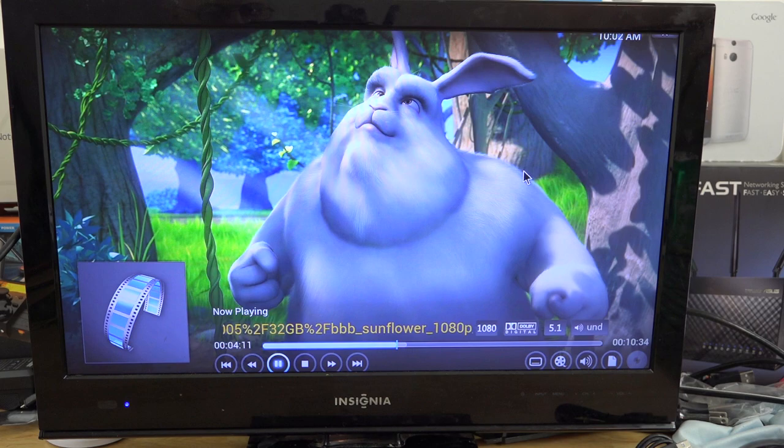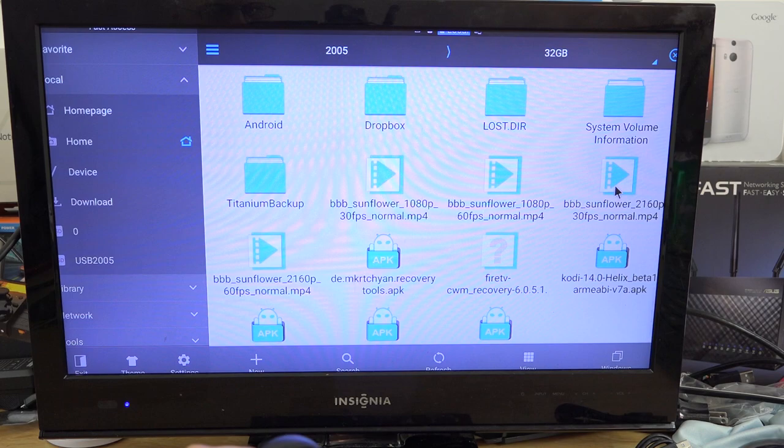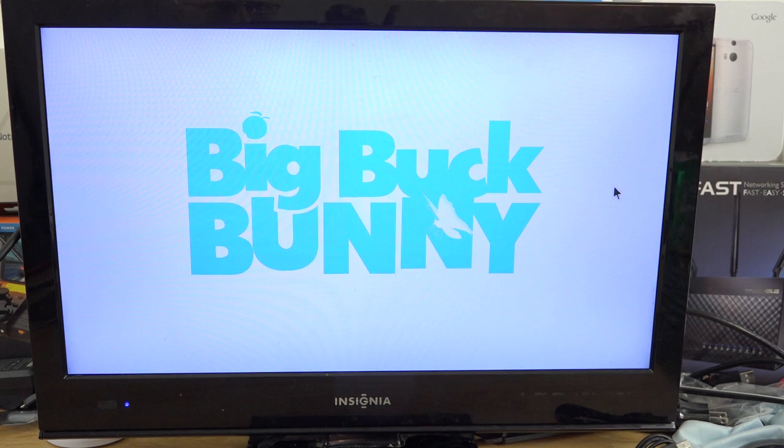Okay, so we also did download a 4K one just to test it out and see how well it works. I don't expect it to play at all. So you got 2160p, 30 frames per second. Let's see if this even loads it. Looks like it is. It is loading it. It's stuttering. It's definitely stuttering. Okay, so don't try a 4K thing.